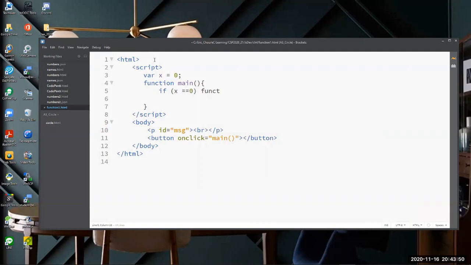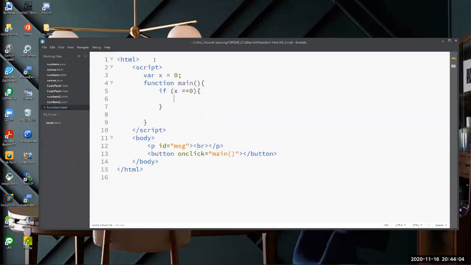Let me see. If this x equals 1, let me see. Okay, I'm sorry.